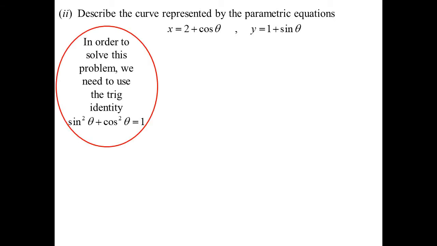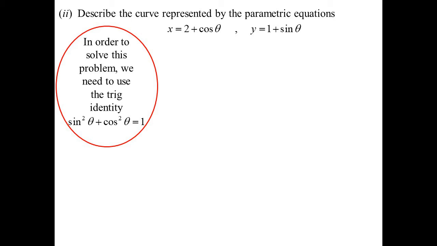Of course, we can get some really interesting ones. So you've got x equals 2 plus cos theta, y equals 1 plus sine theta. So the parameter here is theta. How do I get rid of theta? I mean, it's not just, well, make theta the subject. It's a bit hard. I mean, it can be done, but we're going to make use of, you remember this trig identity? You've seen that one? You know, sine squared plus cos squared. I'm going to make use of that.